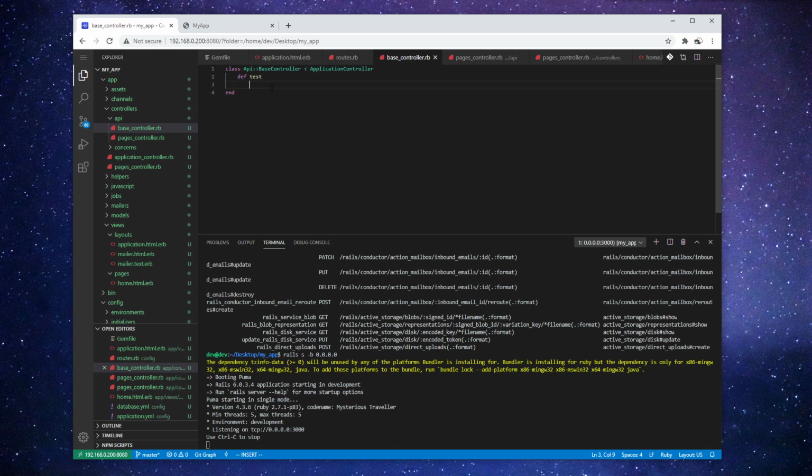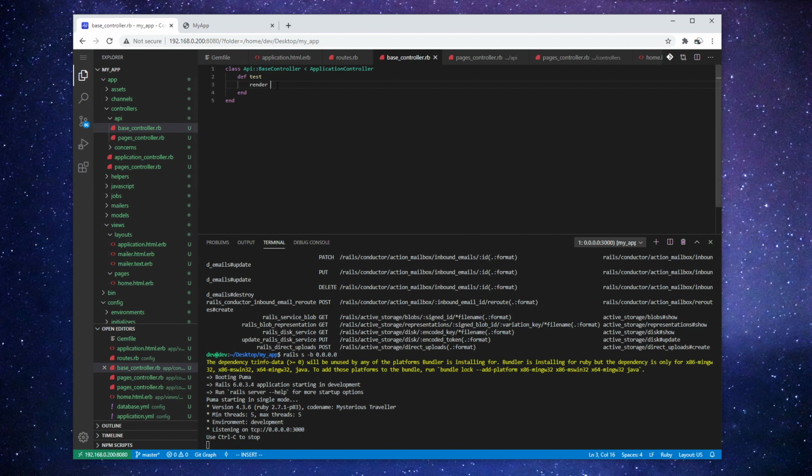So I'm going to call it test. Generally, if you don't specify a render, there's a render action that says what should I render or redirect to. You have to have one or the other at the end of an action. By default, it's always going to render in the views. So if it's pages here, it's going to go views, and then under the pages and then home, right? So pages controller, look for pages and look for home. But you can override it. You could render whatever you want. For API, we don't want to make this directory structure. We want to return JSON.